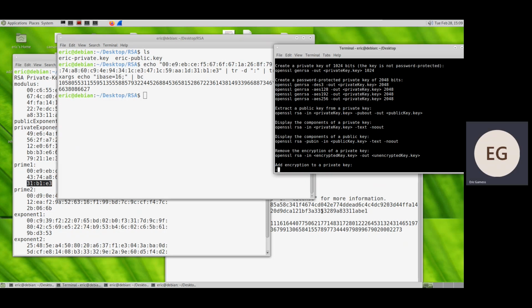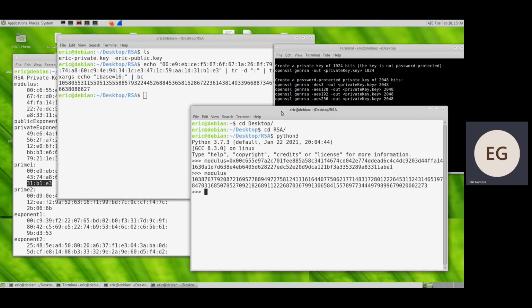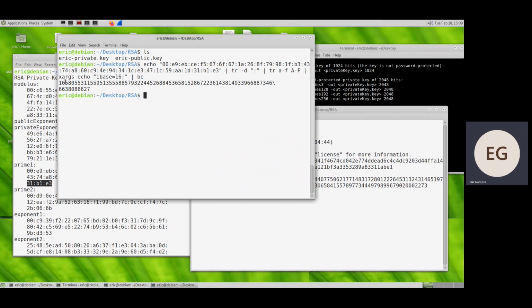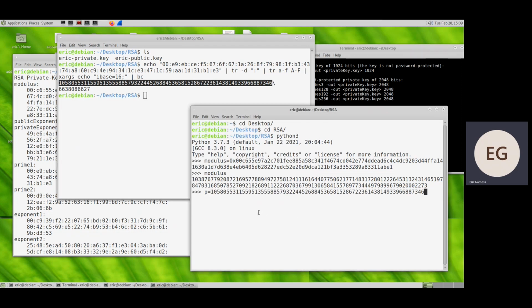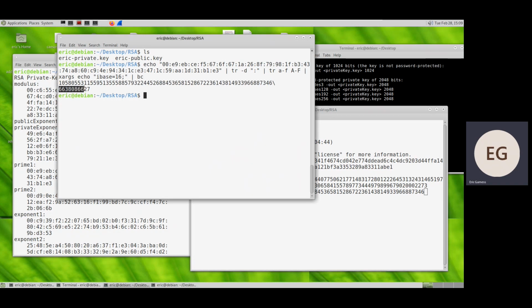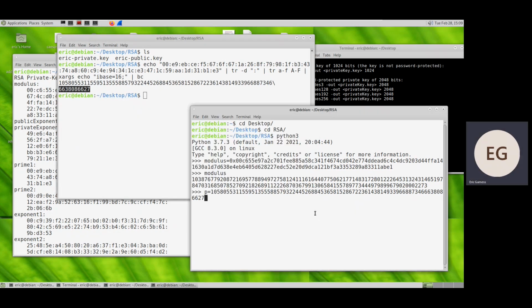So look at what I'm going to do in Python. I'm going to say that P, which is the first prime number, I'm going to copy it from here. So it doesn't fit in one line. So BC shows this part, and I have this part. So what should I verify? If I want Q, what can I write in Python?